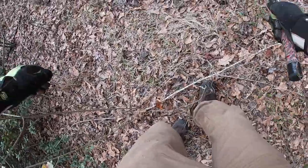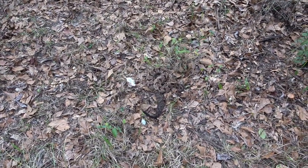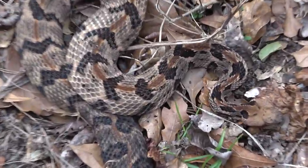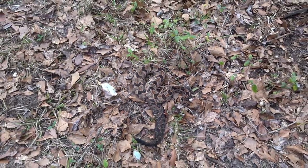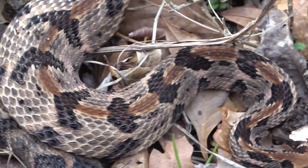Oh my god. Alright, I'm shaking, because it was hairy getting this guy out of that big tin stack over there. But holy smokes — beautiful cane break. He's kind of pinkish; I don't know if it'll show up on camera. Not the greatest looking one ever, but he's pretty phenomenal. And this is Durst's lifer timber rattlesnake — he's a big croat guy from the west coast. So this is exciting for him, I'm sure. I got some yesterday with Noah, so he's probably happy we've had this chance at redemption.